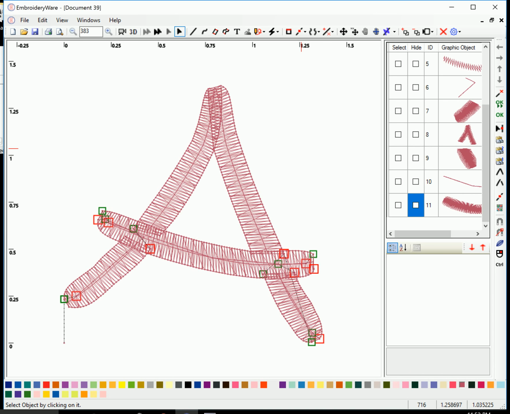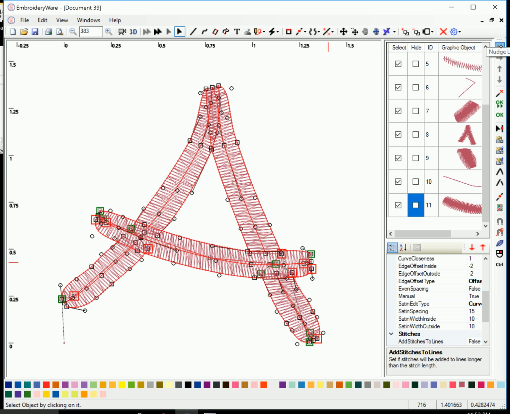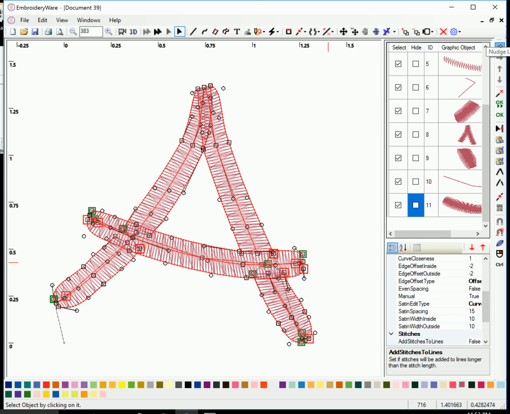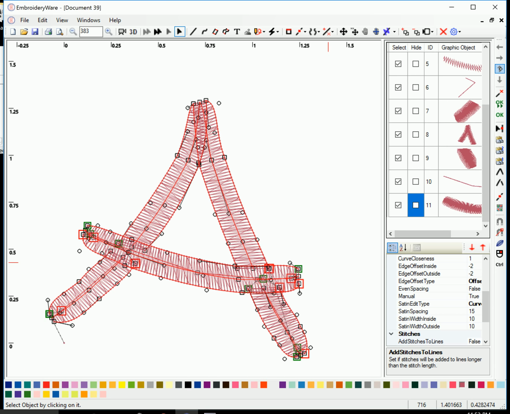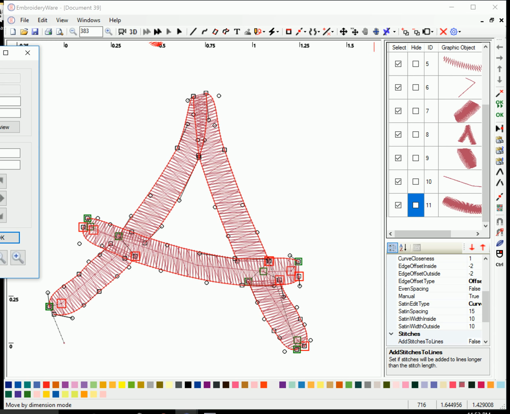Now let's talk a little bit more about the tablet menu over here. You can see we finished, and you're probably curious what some of these buttons are. So this button here is these items nudge just by a little bit. That's equivalent to using the arrow keys on your keyboard, and the arrow keys on your keyboard are going to nudge the distance that's set in the Move by Dimension menu.